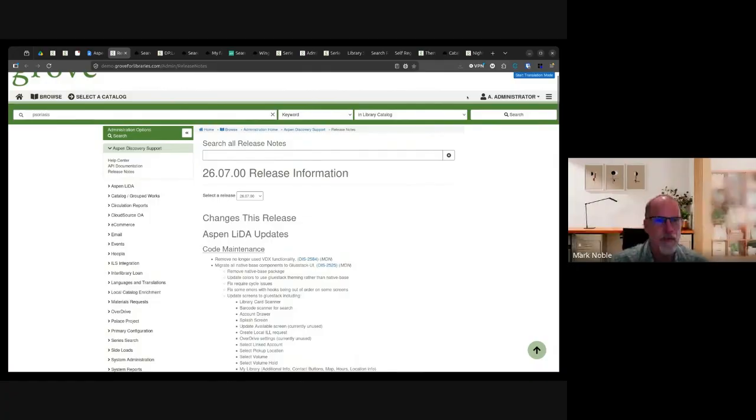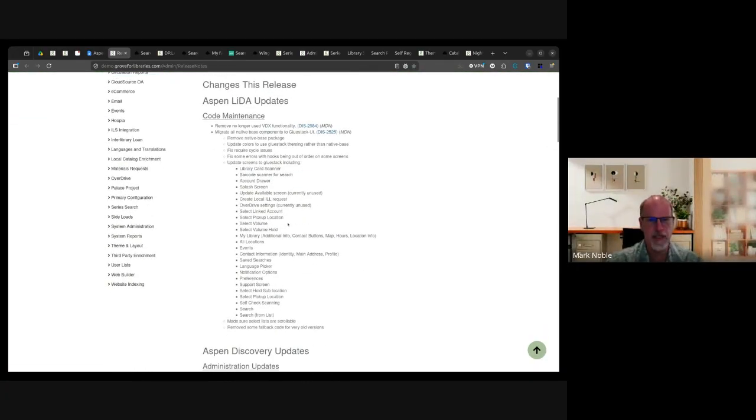All right, without further ado, let's start with some of the stuff here. So LiDA is a major change. It is not super exciting to demo, but we changed out the underlying components for most screens. This was DIS 2525, which was sponsored by CLEVNET and Minuteman. We still had a bunch of screens that were using an older UI framework called Native Base. We updated everything to Gluestack v1. We were hoping to get to v2 or v3, but that's another major change, so we will tackle that a little bit separately.